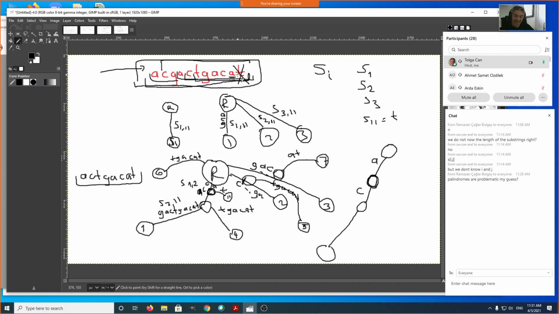Okay? But when I put T here, that T served a purpose. The pattern AT does not occur anywhere in the string. You see? The reason I put a T there, not C. For example, would it solve the problem if I put a C at the end? No, because in that case, AC also appears here as a prefix of another suffix, and it also appears here as a prefix of another suffix too. But putting a T there, I ensured that AT doesn't occur anywhere in this string. So let me take a look, do we have AT here? No. So putting T here is safe, because in that case, AT does not appear as a prefix of another suffix, and this solves the problem.